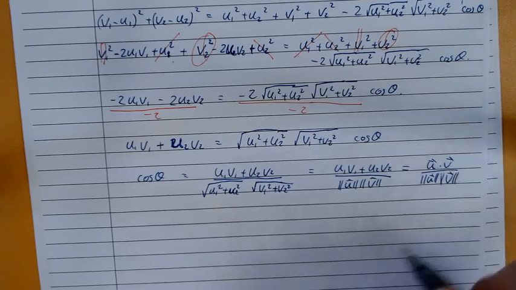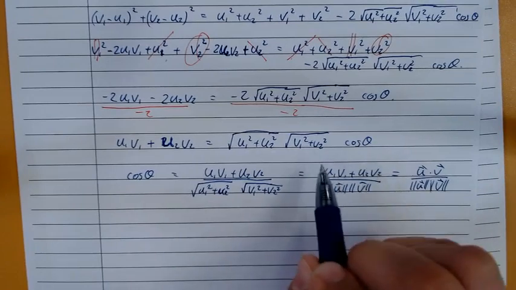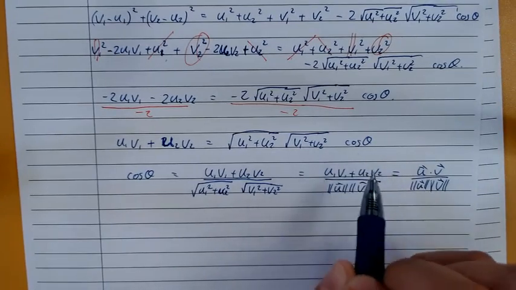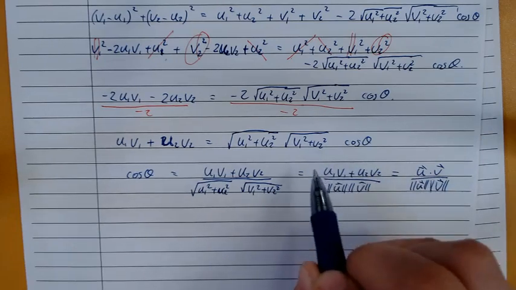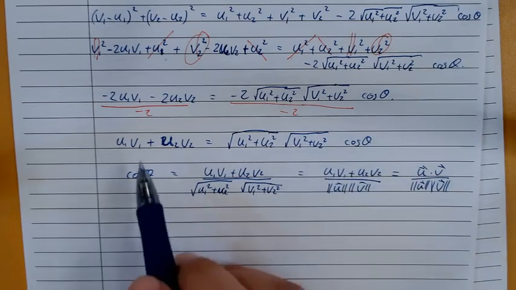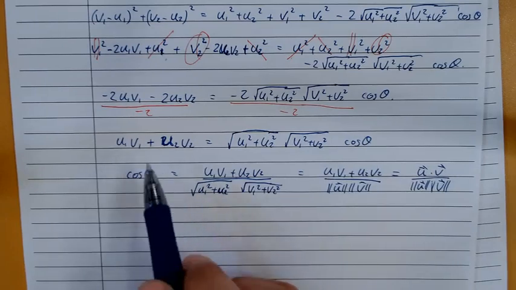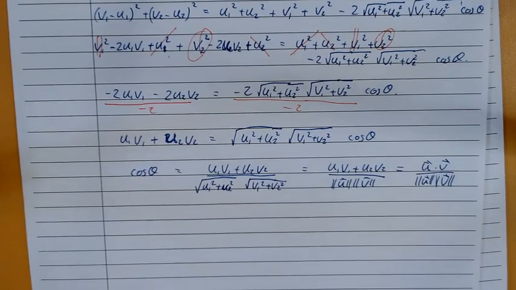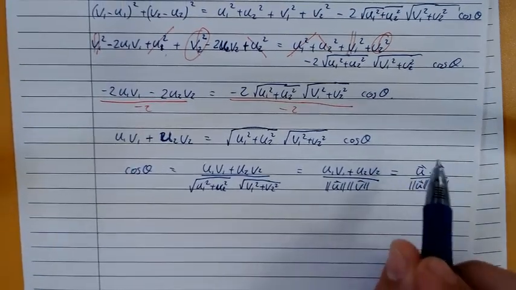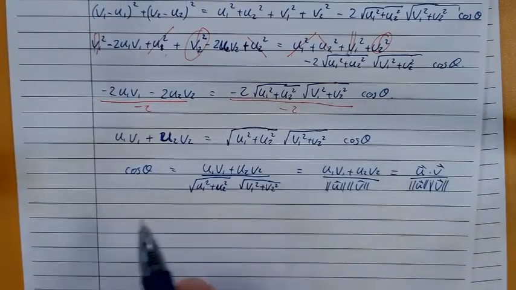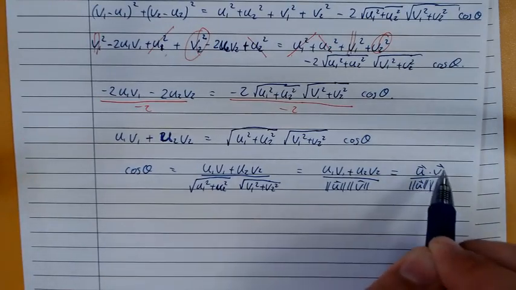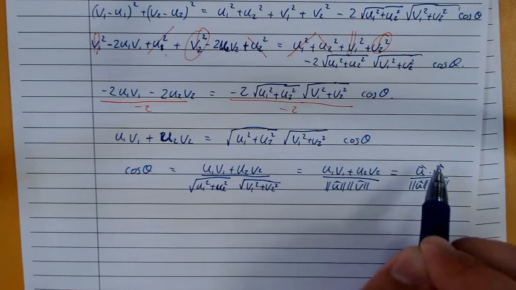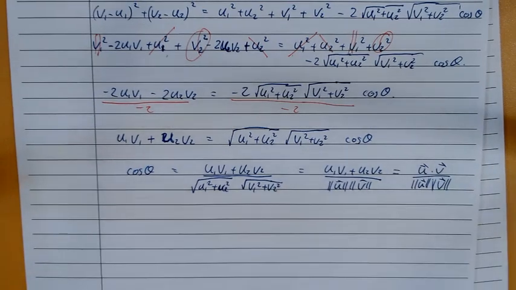So this shows us two things. One, it shows us why this is a way we want to define multiplication, why it's a way we want to define something that involves vectors, because it's something that appears commonly in a very common type of computation. Not just when we're talking about angles, but when we're talking about lots of other things, as we'll see throughout this course. But not only does it show us why this is what we want to define as multiplication, or at least one of the things that we want to define as multiplication, it also shows us how to find the angle between two vectors.